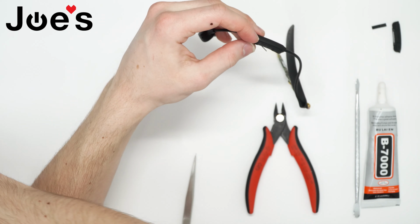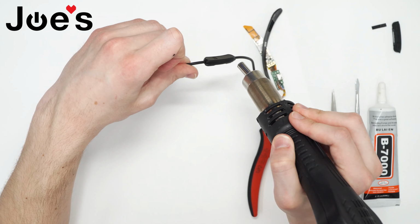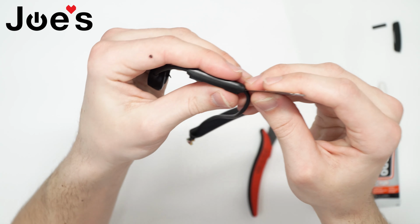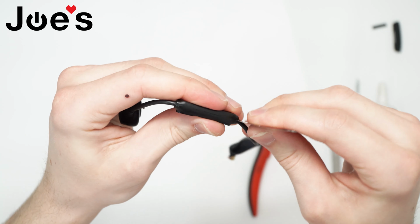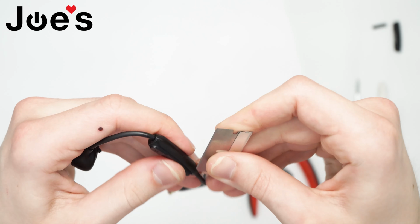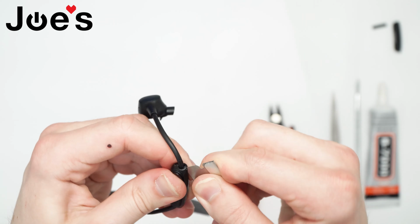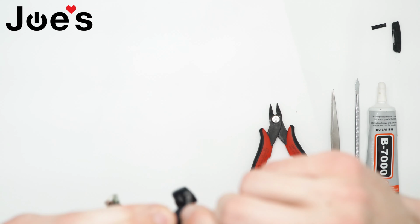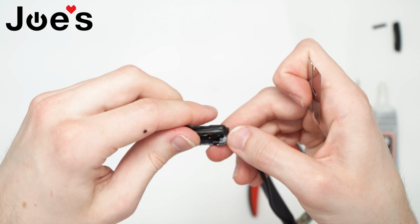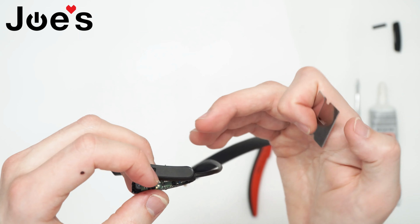Then we can heat up this back long side now. Use our razor again. It's kind of hard to get under there. Be careful not to pull the wires off the board on this bottom end. They're pretty close on. Now we have to remove the board from the top cover.